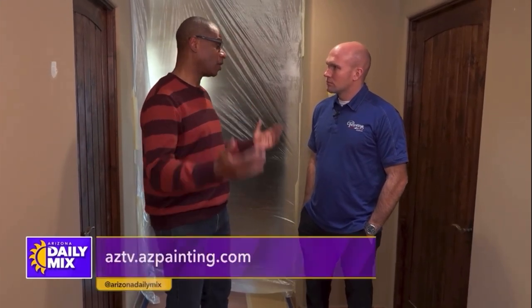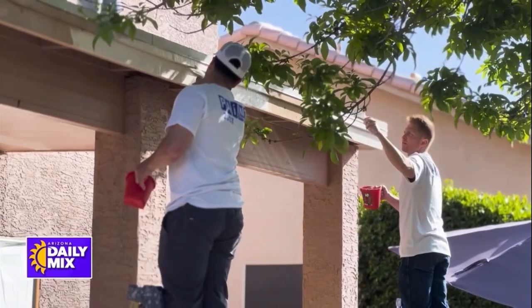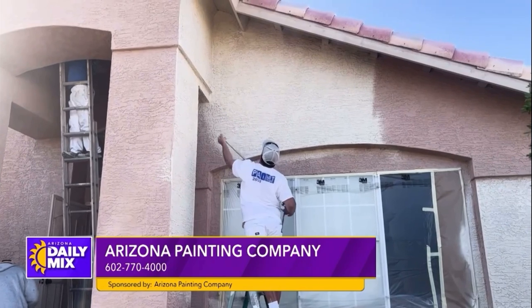I also love that you give away paint jobs to those in need all year long. Absolutely. Once a month, we choose a homeowner out of our customers kind of at random and surprise them — let them know, hey, you got your paint job for free. It's just a cool way we try to give back to the community and help out.